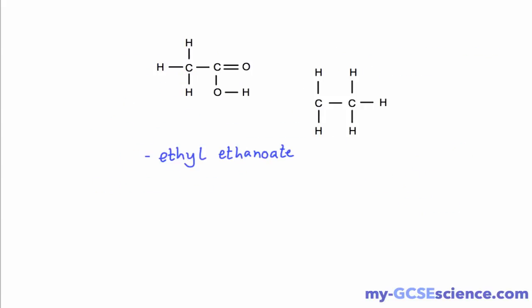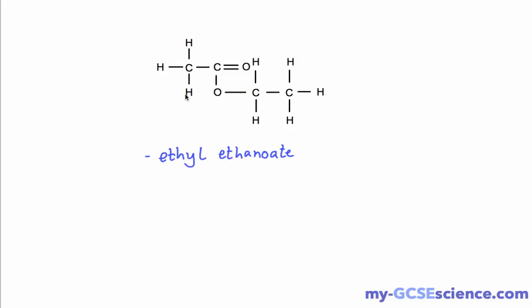Now the next thing is that we need to know one example of an ester, and this is the ester called ethyl ethanoate, and you do actually have to remember this name as an example of one ester. This is simply made by reacting or converting the carboxylic acid here that I've got in this picture. You can see the structural formula, you can see that it's a carboxylic acid because of the functional group here, but in the reaction what happens is that hydrogen is removed and we have a hydrocarbon chain that's added to this region here. That's not quite a good diagram, but you get what I mean.